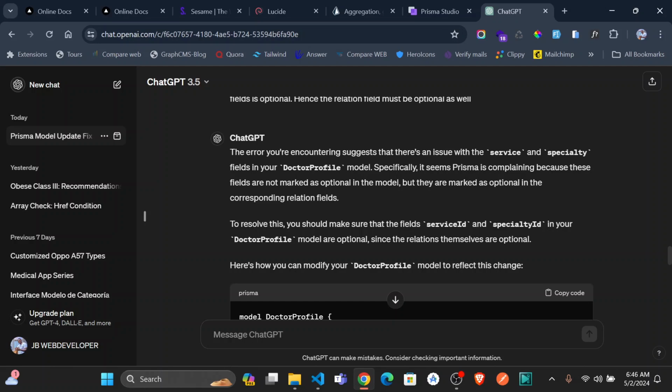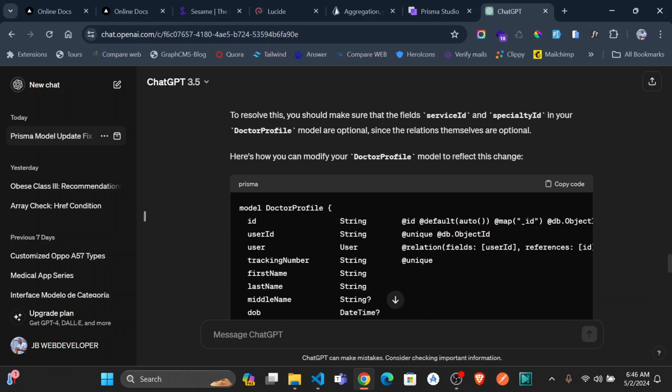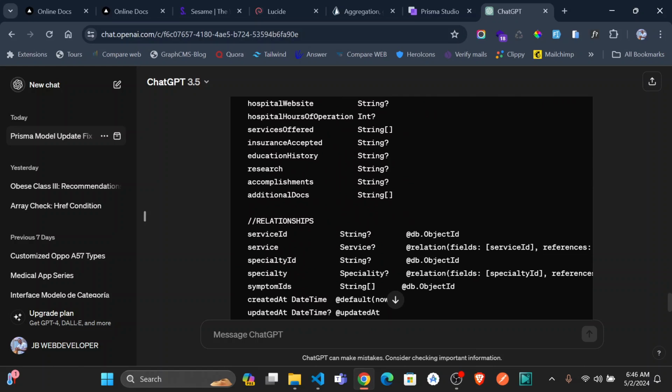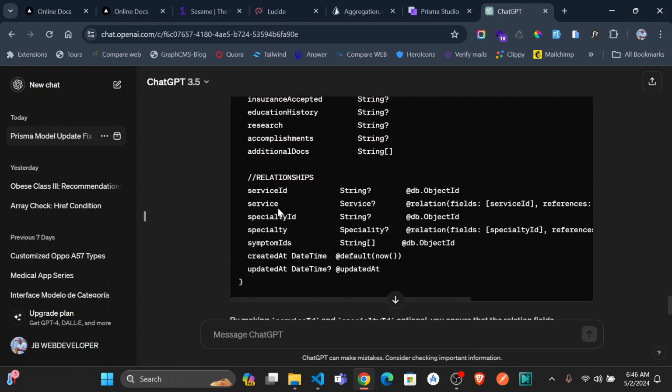To resolve this, you should make sure the field service ID and the specialty ID in the doctor profile model are optional since the relationships themselves are optional. So just go down here, look at how they have modified them, just putting the question mark on all of them, just like so.